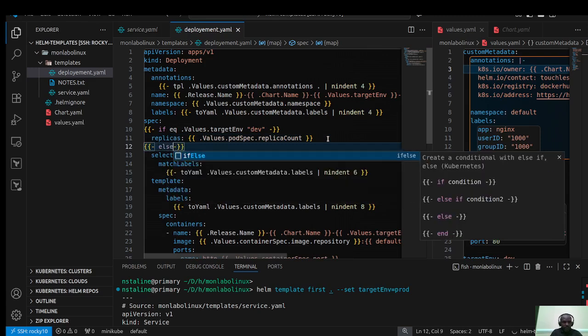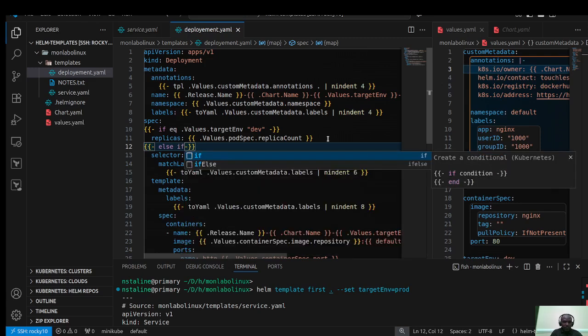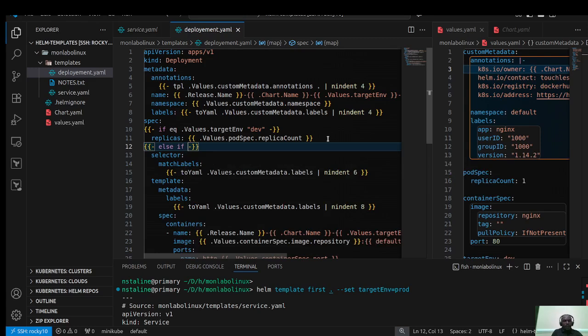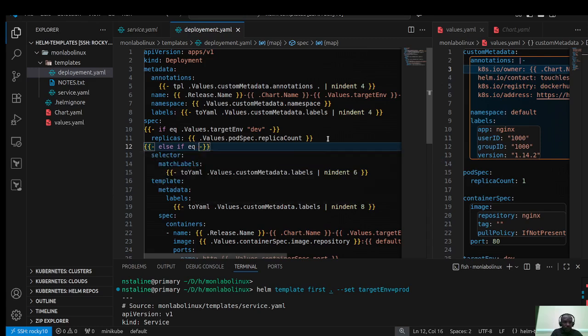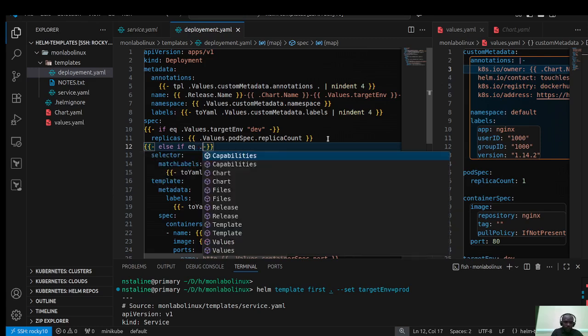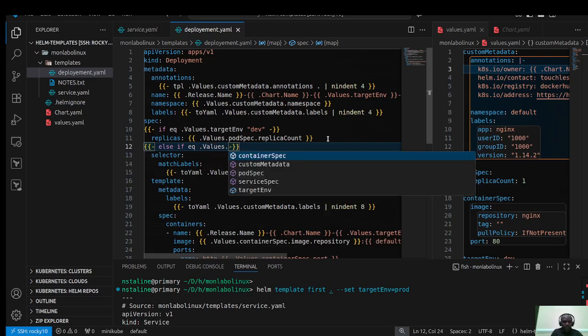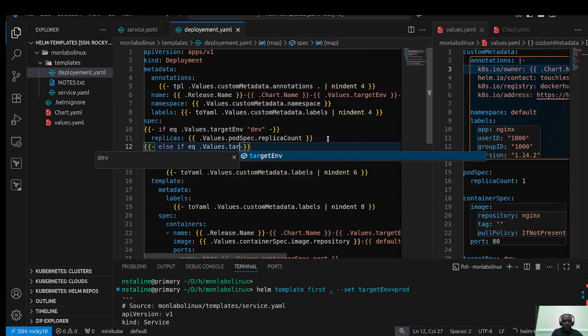So else if .Values.targetEnvironment equals something, I think it's better if we say prod here.